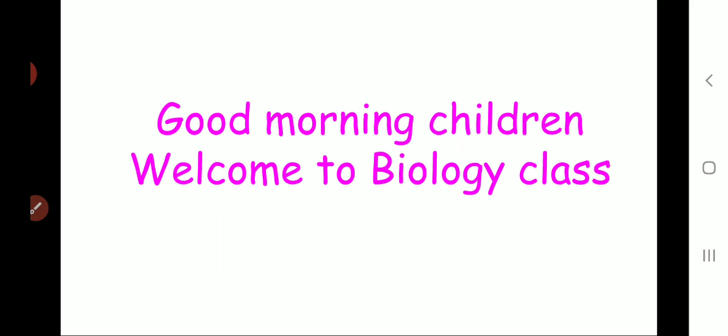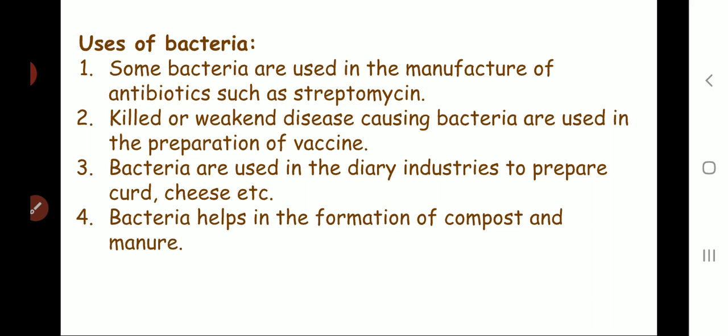Today in this video we are going to discuss uses of bacteria, characteristics of kingdom Protista with amoeba as an example, and characteristics of kingdom fungi with bread mold as an example. So these are the topics that we are going to discuss in today's video. Now we shall proceed towards the uses of bacteria.